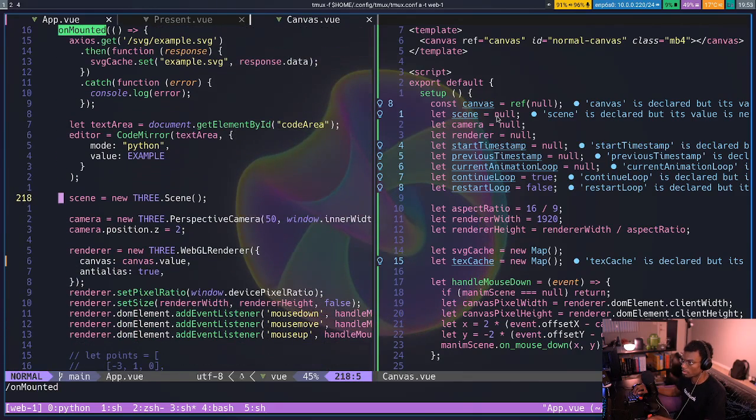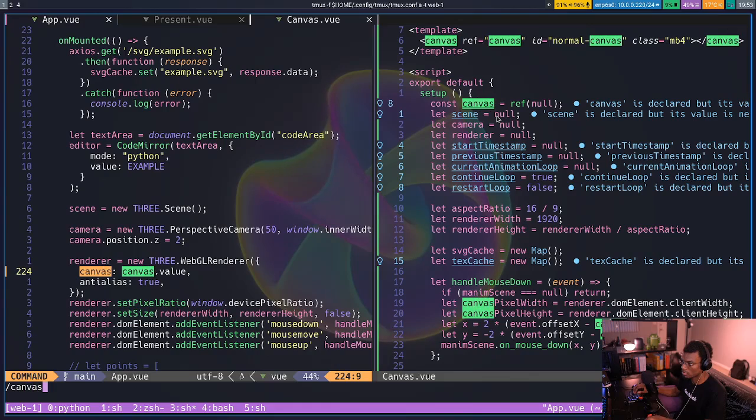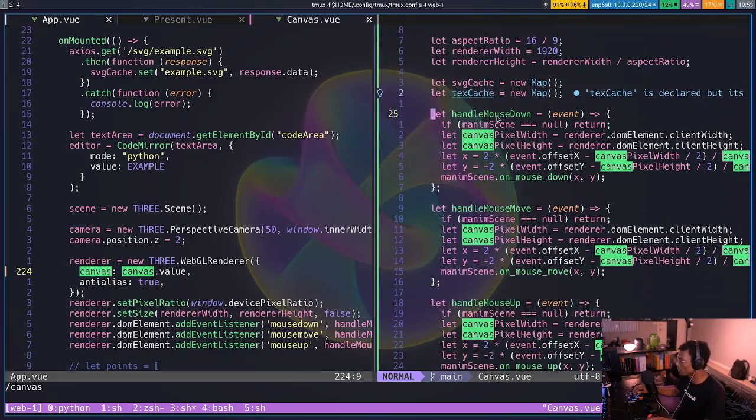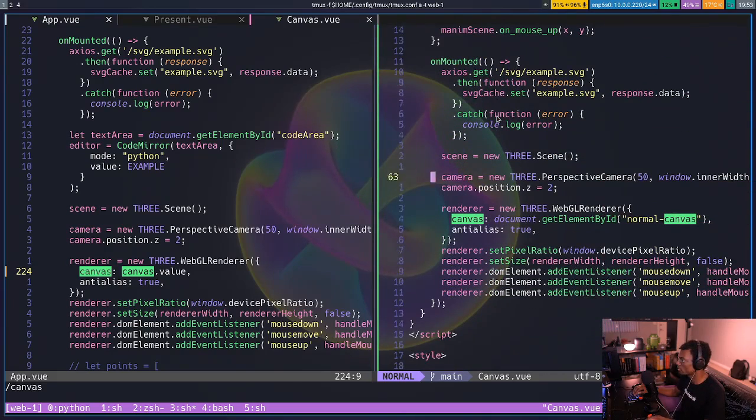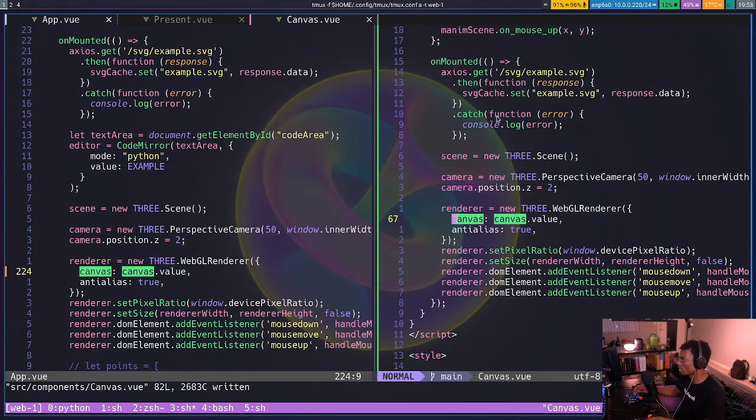Then on the on-mounted, change canvas.value for the renderer. Then I have to return that.